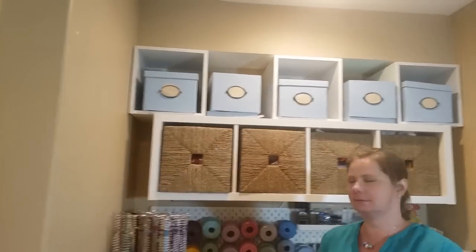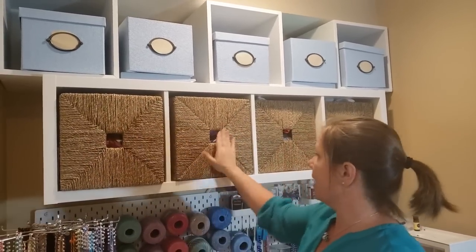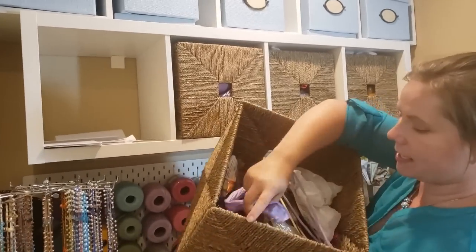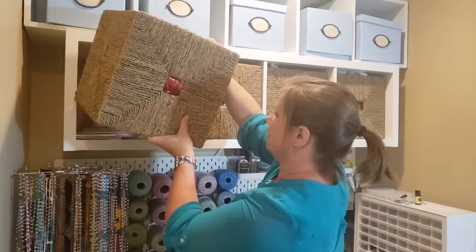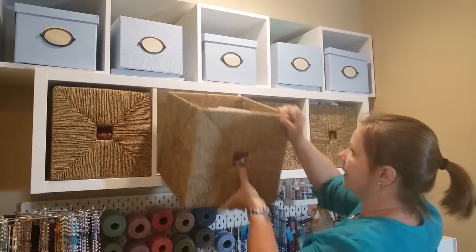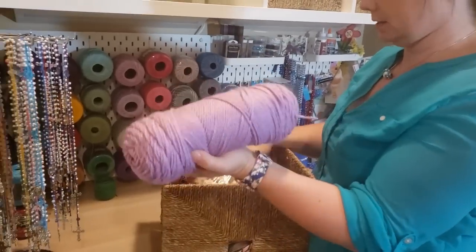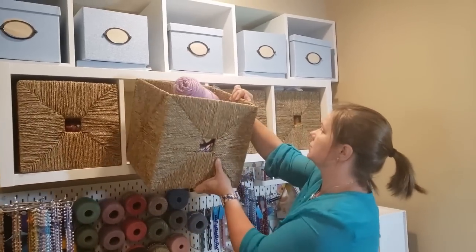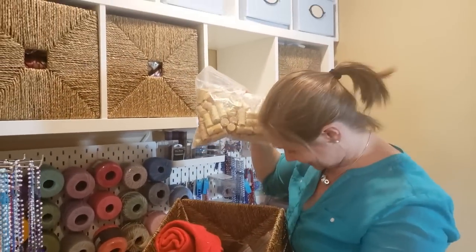Everyone, this is Brie and this is her craft area. Brie Anne has just started doing crochet. This is a one-unit section her husband hung on the wall — she has this from Ikea, along with four bins from Ikea. They do a lot of ribbon work, make some wreaths occasionally, and use curling ribbon all the time for birthdays. She also loves saving wine corks — she's made Christmas trees and a few things — and has yarn left over from a poncho and dish towels. There's also some felt and some paint.